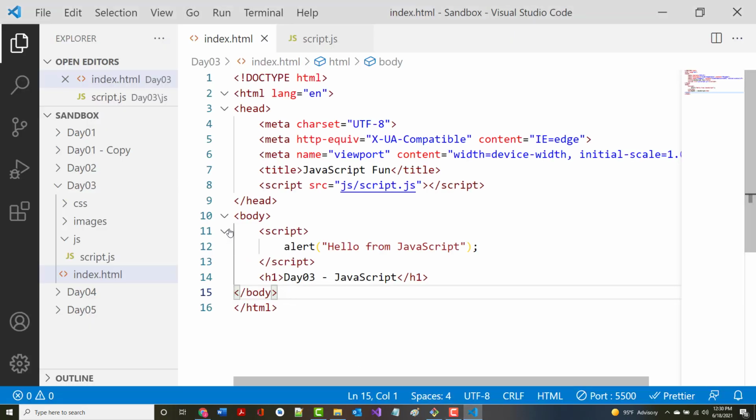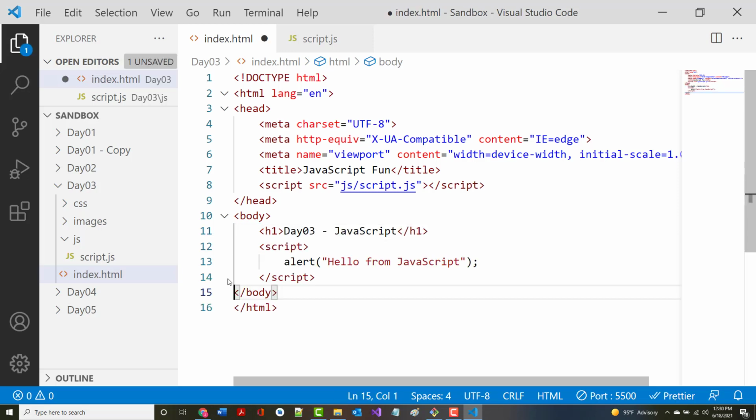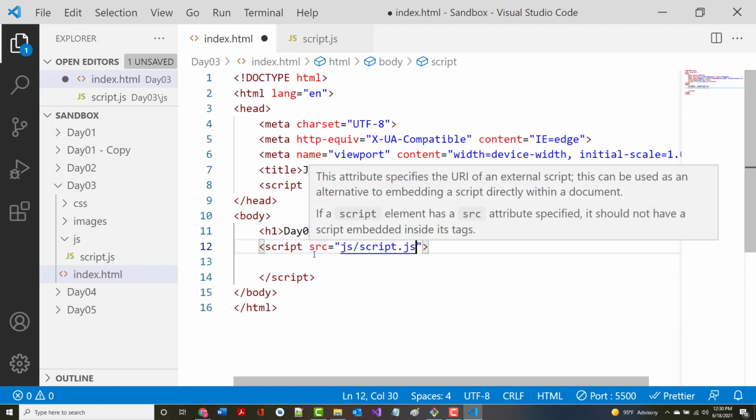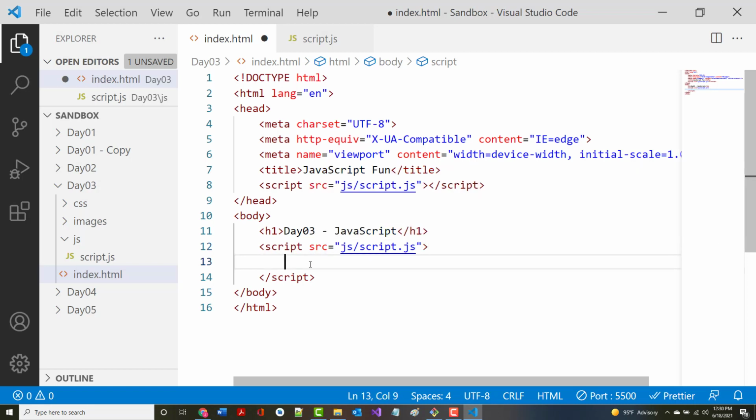But yet another way I'm going to show you right now. I'm going to grab these two lines, and I kind of did just show this to you, but not really. So I'm going to remove this, and I'm going to bring back in source equals js/script.js, just like we had before. I can leave a blank space, and here it doesn't matter at all. I'm going to save this, and now I've got it in line. I've got it right in my body.